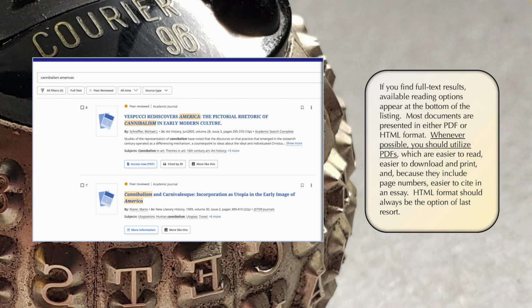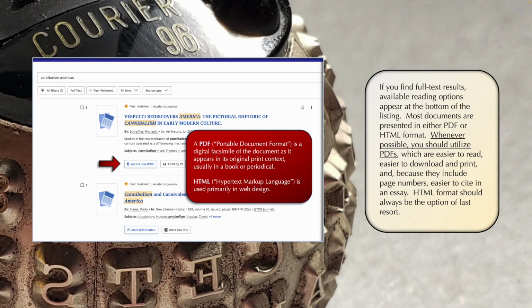If you find full text results, available reading options appear at the bottom of the listing. You can see I'm pointing to the button at the bottom there. It says Access Now, and it says PDF in parentheses. Most documents that Galileo polls are presented in either PDF or HTML format.